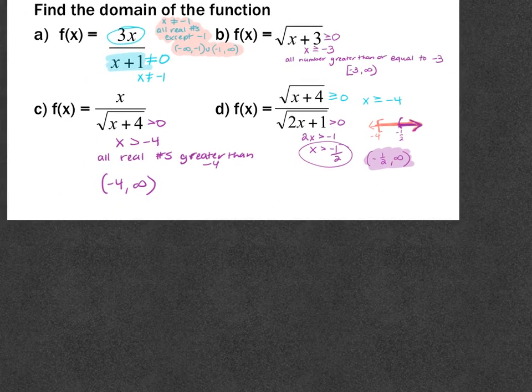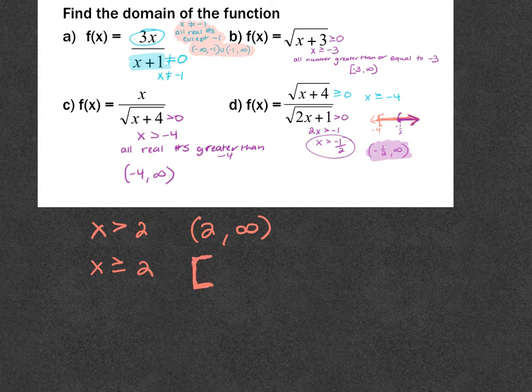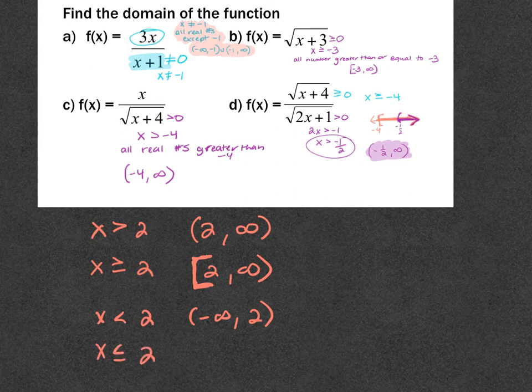So let me just review a couple interval notation rules, okay? If it says x is greater than a number, like 2, then I go 2 parentheses to infinity. Greater than or equal to that number, and it's a bracket because it can include it. It's like a solid dot, open dot scenario, if you remember those. If it's less than a number, now the smallest number it can be is negative infinity, up to 2, parentheses on the 2. Less than or equal to: negative infinity, 2, bracket.